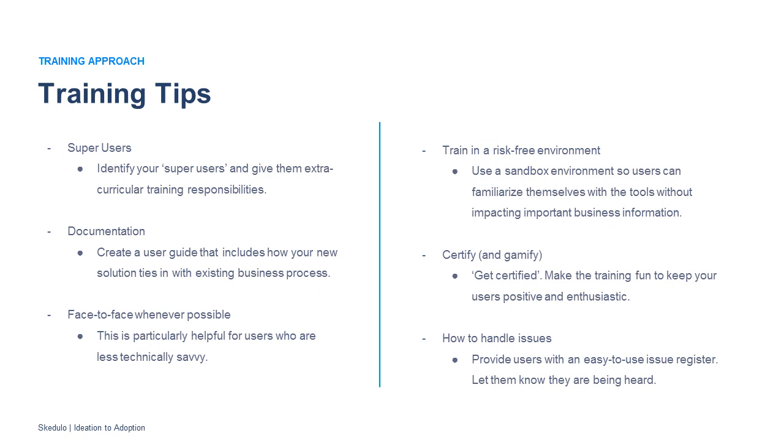Provide documentation that your colleagues can refer back to. We suggest creating a user guide that includes how the solution ties in with existing business process. You can also record your training and make it available to current and future employees. Deliver training through face-to-face methods whenever possible to give users a chance to ask questions easily. This is especially helpful for users who are less technically savvy. New technology can be daunting, so you want to ensure you're treating them with empathy and giving them the training that they need.